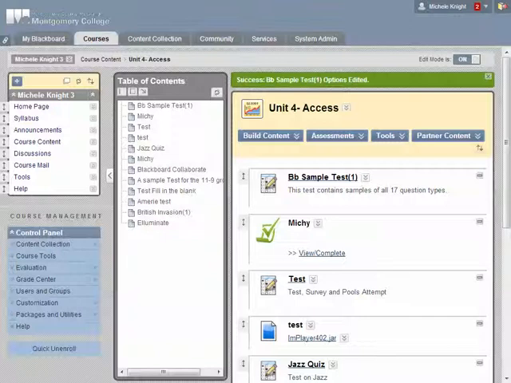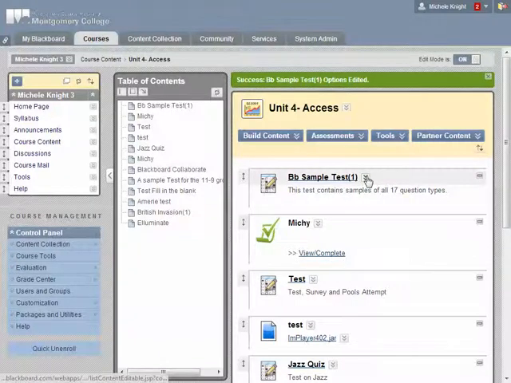To set up your tests for students, you must access your test options. To access these test options, the test must be deployed or linked to in a content area or learning module. Linking to these tests in a learning module allows you to present a test to a student. If your test is already linked to within a learning module, follow these steps to access the test options.